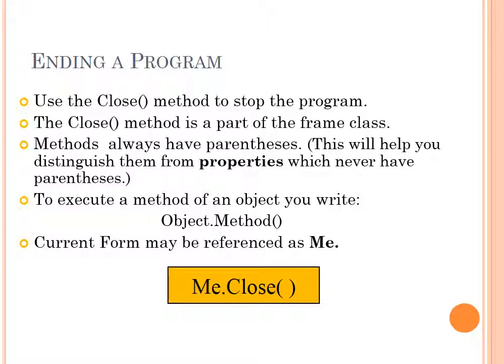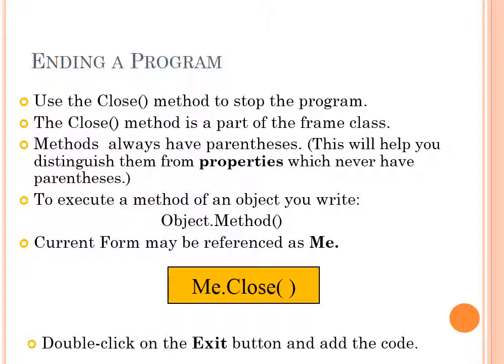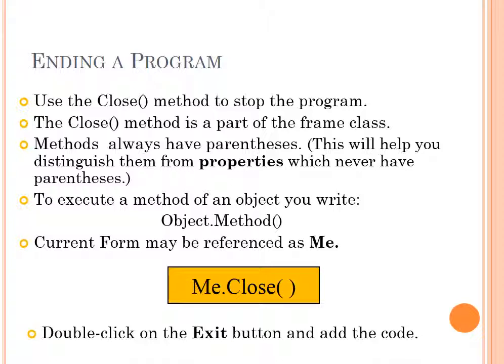You don't have to totally understand this, but what it's basically saying is, okay, me, I am going to close. How do I do that? Well, I have a method for that. It's hidden from you; you don't really need to know what I'm doing. But what I'm going to do is close myself, thus ending the program. So now you can double click on the exit button and add the above code.